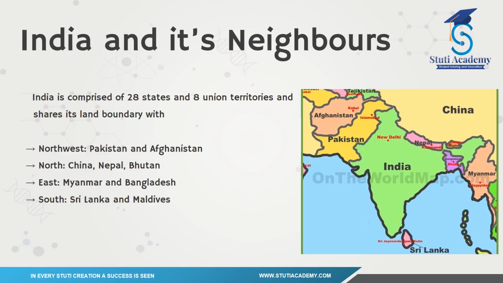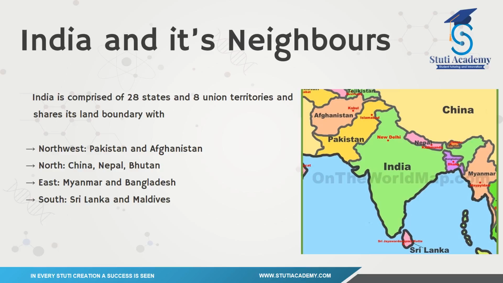So you learned about all the neighboring countries that share their border with India. There are two other neighbors that don't share their borders with India. These are the island countries of Sri Lanka and the Maldives. India's neighbors in the south: if you look at the map closely, you will see that Sri Lanka is separated from India by a narrow channel of sea called Palk Strait. The strait connects the Bay of Bengal in the east to the Gulf of Mannar in the south. The capital of Sri Lanka is Sri Jayawardenepura Kotte. However, Colombo, the former administrative capital of the country, is still the largest city in the country and also its commercial capital.